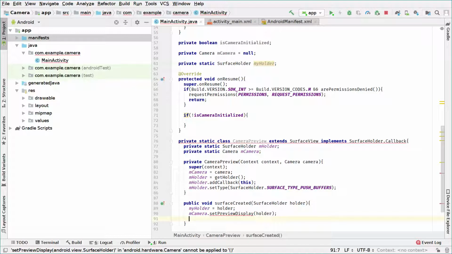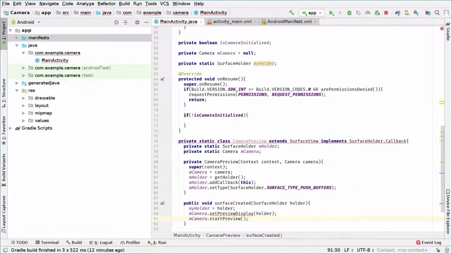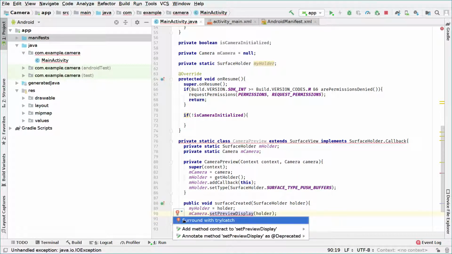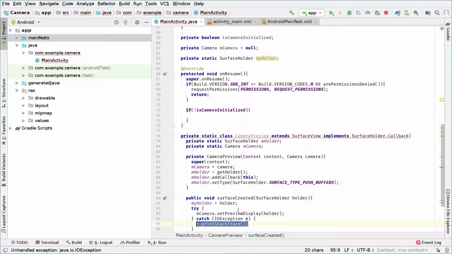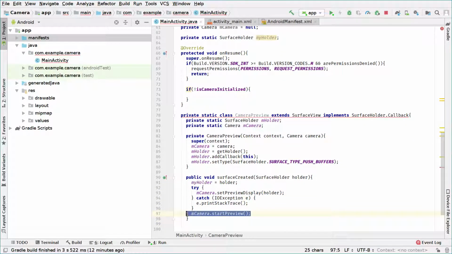Okay, and we will also say mCamera.startPreview. Great. So as you can see here, we have to handle this exception. So we will click in here and click on surround with try/catch. Okay, great. And to make this look a bit better, we will put this line inside the try block right here. And that's it for our surfaceCreated method.